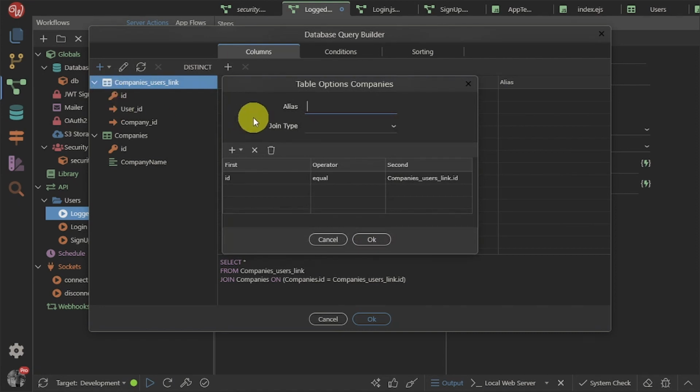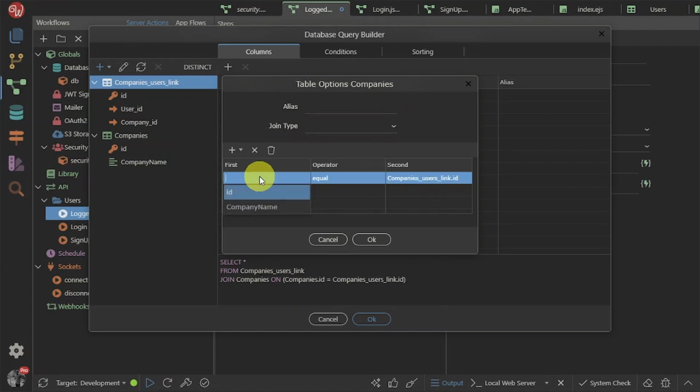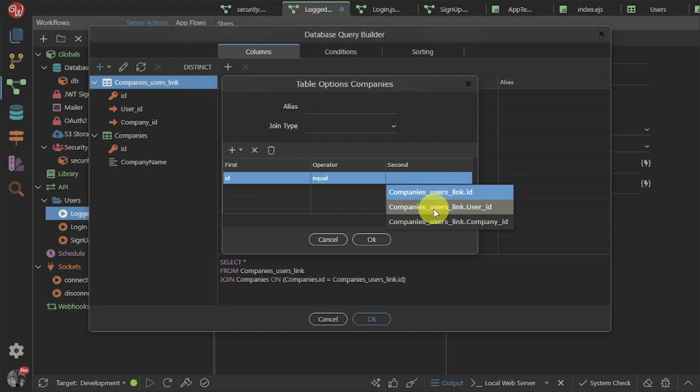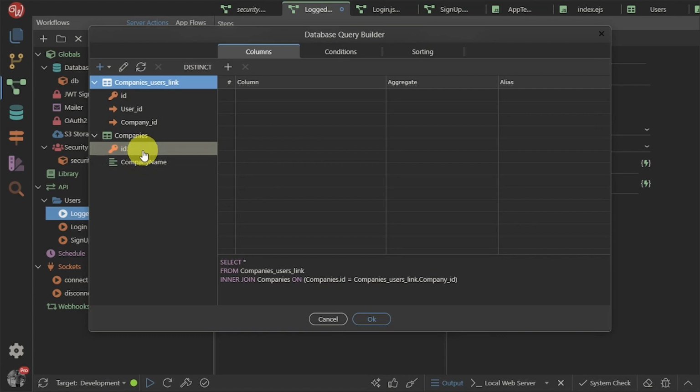Make the join type an inner join. Click OK. Add the company name and ID column to the query. Click the Condition tab. Make the user ID in the company's user table equal to the identity response of the security provider. You are done.